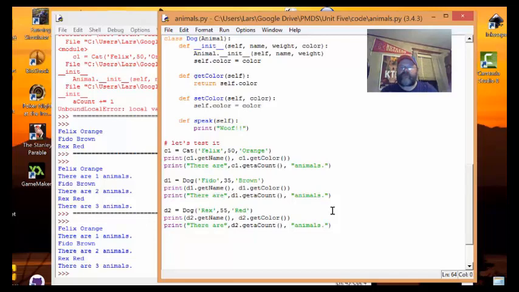So now I can count my animals, okay? But that's really not any good unless I also, well, my tablet's talking to me. Something's happening. It's only 10:54. All right. I can keep track of the animals I create, but now how do I keep track of the animals I destroy? Well, the first thing you might be saying is, how do I destroy an object?